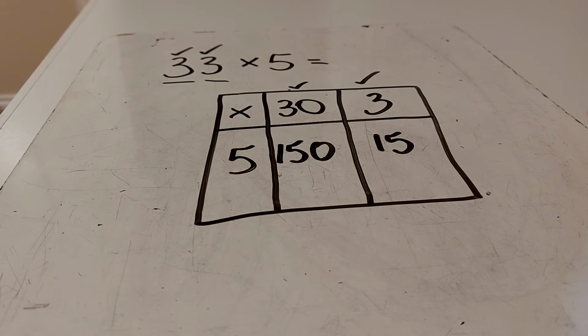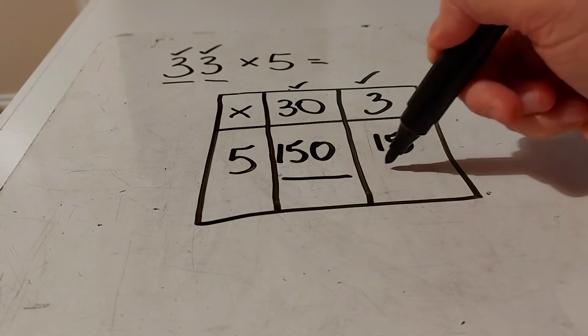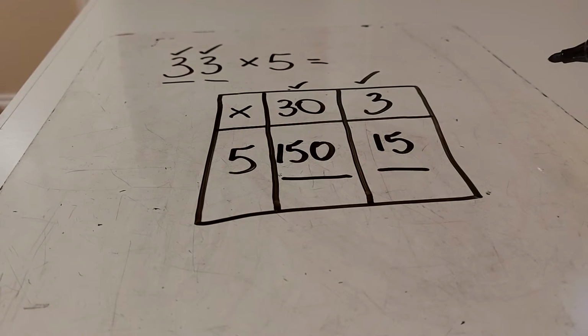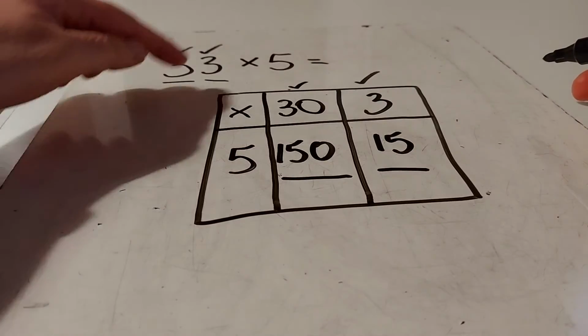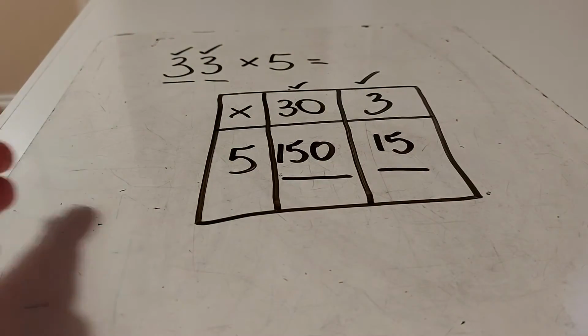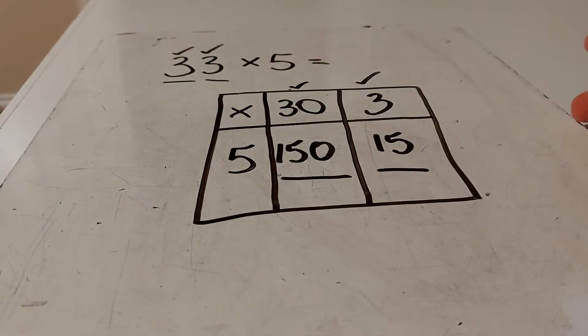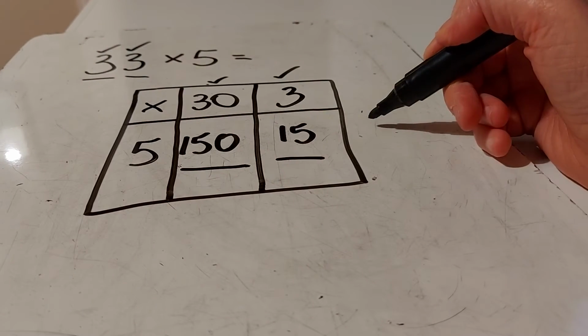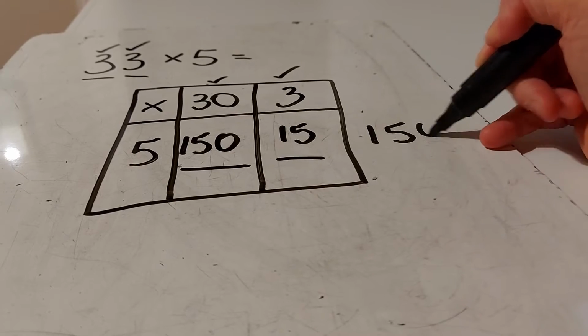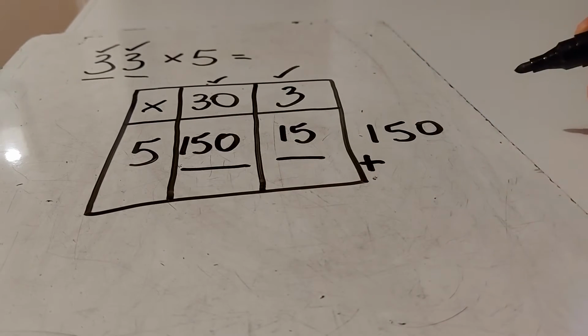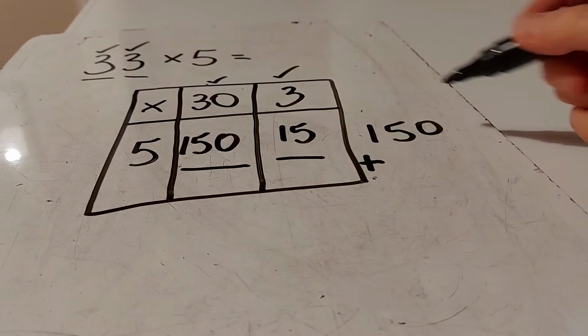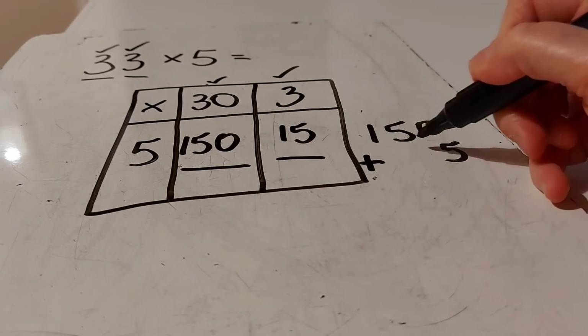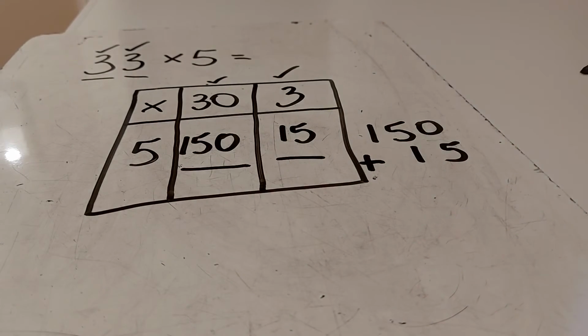So just like yesterday, we're going to need to add 150 and 15, okay? So it's almost like we've partitioned and we've multiplied separately, but now we're adding the two totals back together for our final answer, okay? Some of you might be able to do this in your head. It's not a problem, okay? Otherwise, you can write out a sum, making sure that the numbers are in the correct columns. So 15, remember the 5 goes in the ones, and that stands for 10, so that goes there.